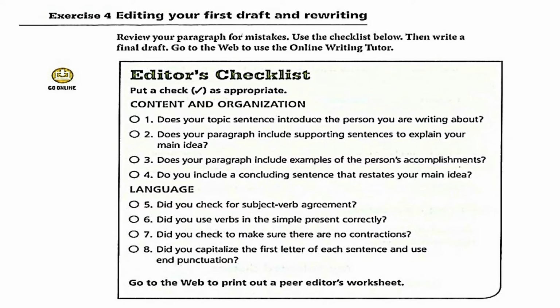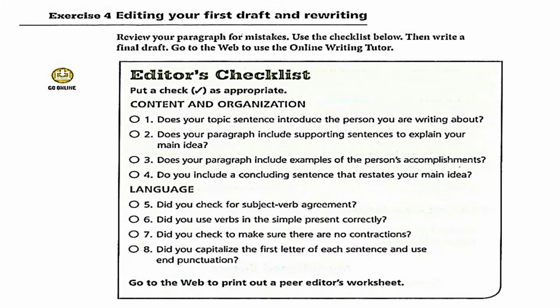Number 3, does your paragraph include examples of the person's accomplishments? So here you have to give me a clear, solid example, not explanation, but example, real. Number 4, do you include a concluding sentence that restates your main idea? Restates means to say it again, but of course you use different wording.